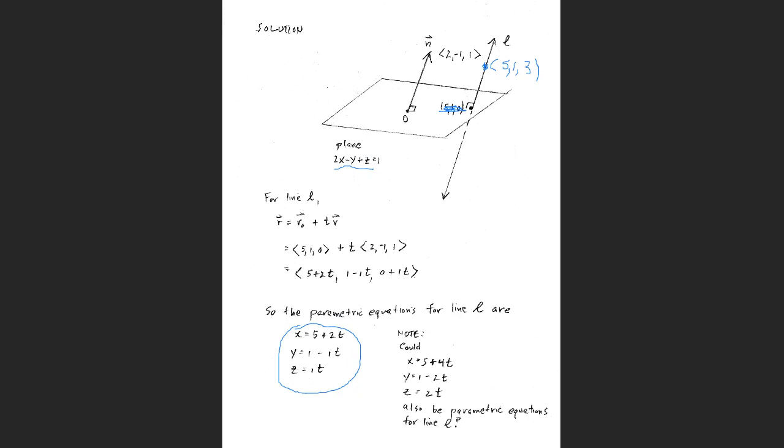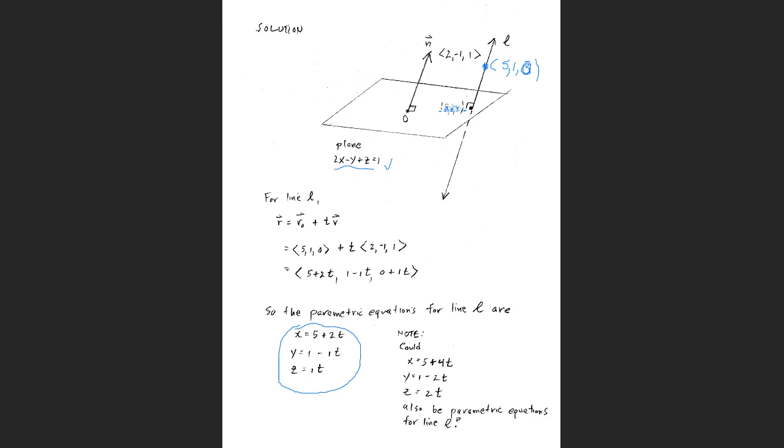So, I corrected the picture. The plane has orthogonal, or let me see, it was 5, 1, 0. Thank you. Yep, let me fix that. So 5, 1, 0 is not on this plane. Thank you, Ellie. Appreciate it. Because 2 times 5 minus 1 plus 0 is not equal to 1.